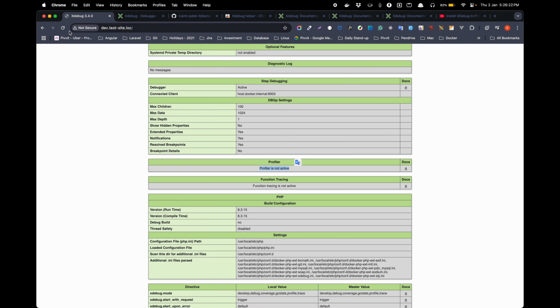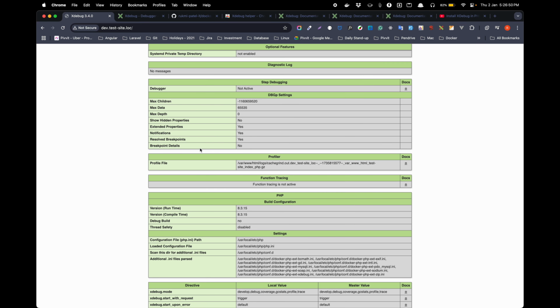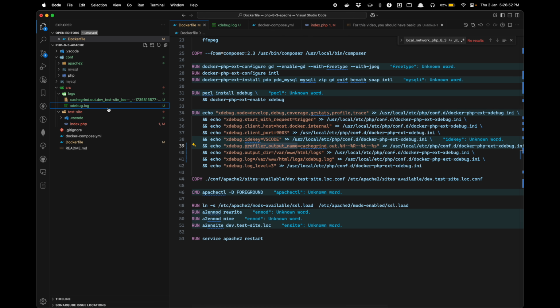And now if I run the site, it should create a profile file for this website. Okay, execution is complete and it has created this file.